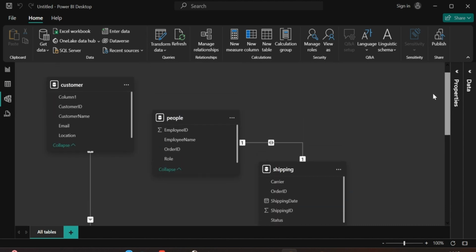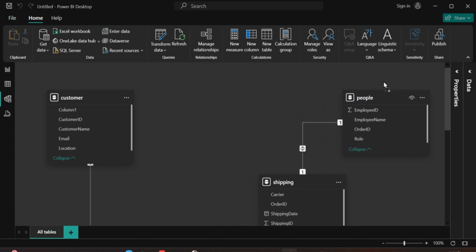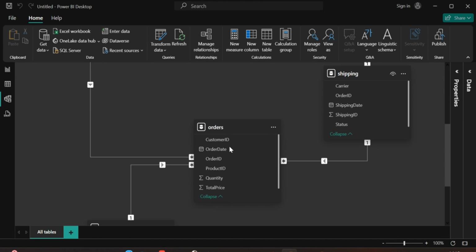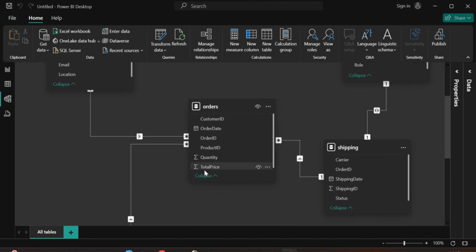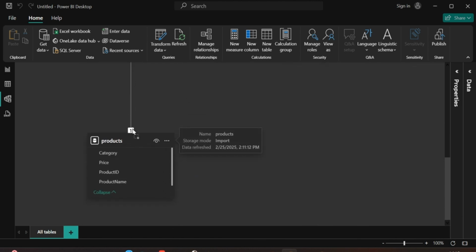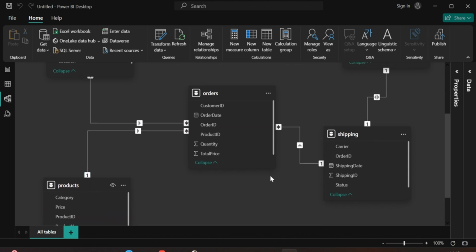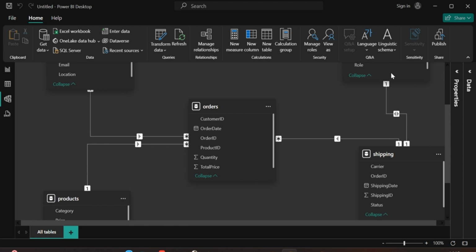So you can drag and drop each and every one of the tables. So this is the shipping, let me just put it here. Then our orders table is going to come in the middle, right? The product table, let me take that somewhere like this. The shipping from this place.